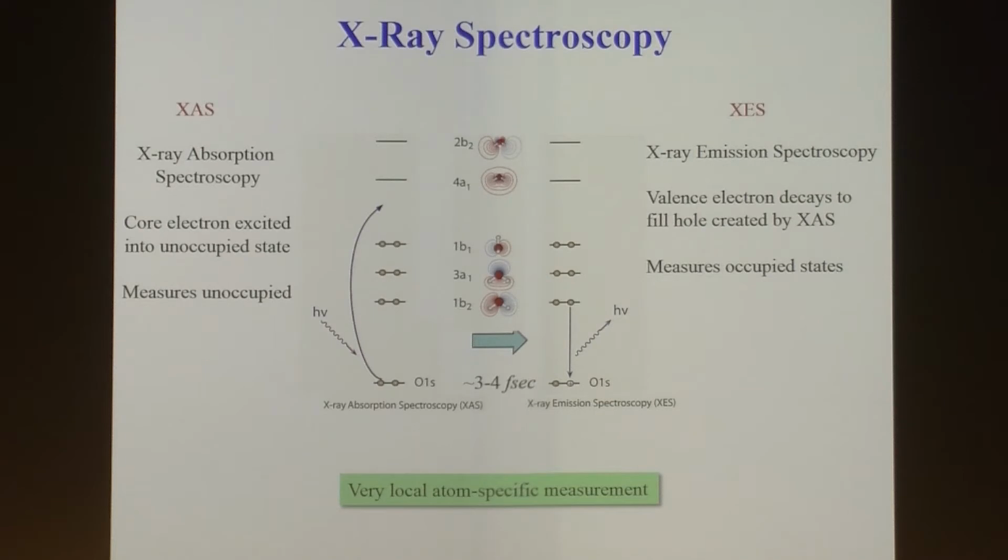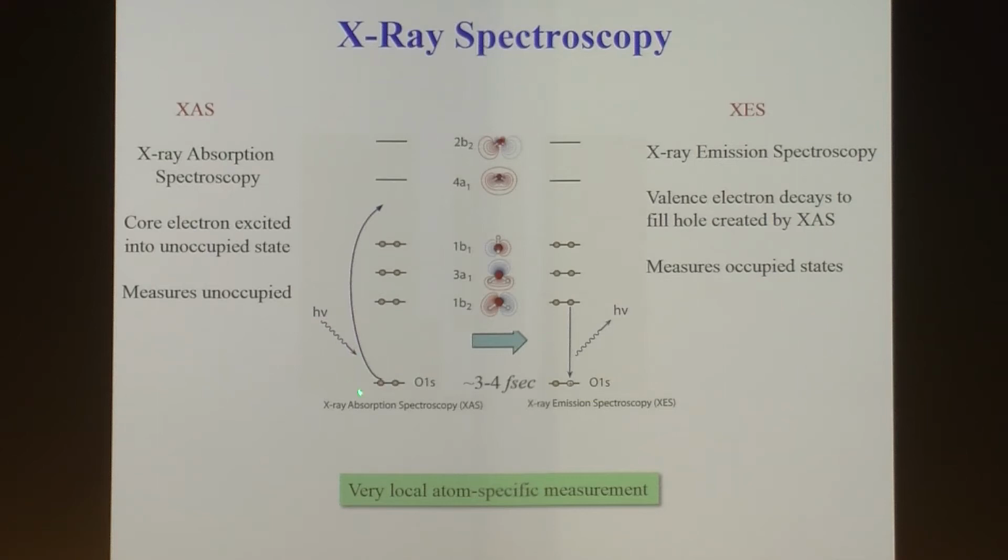of 540 electron volts. So to get the 1s electron from the oxygen in absorption here to go up into empty states here. Now, if you look at the water molecule, these are the bonding and another bonding orbital, and then we have the lone pair orbital that goes out of the plane. Now, oxygen is more electronegative, so it pulls the electrons towards it, which means that the empty orbitals up here are pulled or pushed over towards the hydrogens. And that means that when you come up with an electron from here up to here, it will be very sensitive to what the hydrogens are doing. So we can really look at the hydrogen bonding. The 1s orbital is a tiny thing.